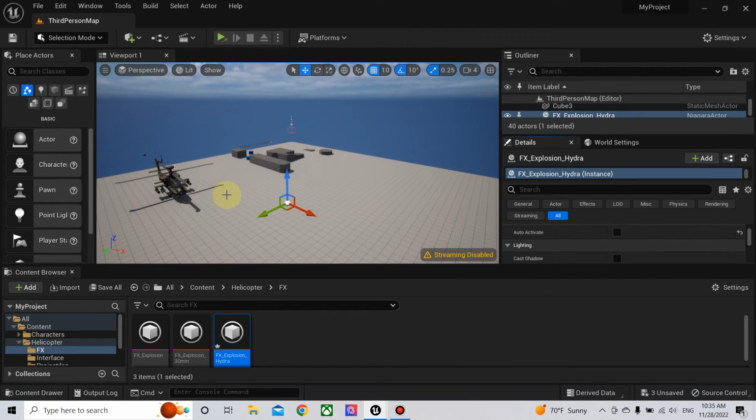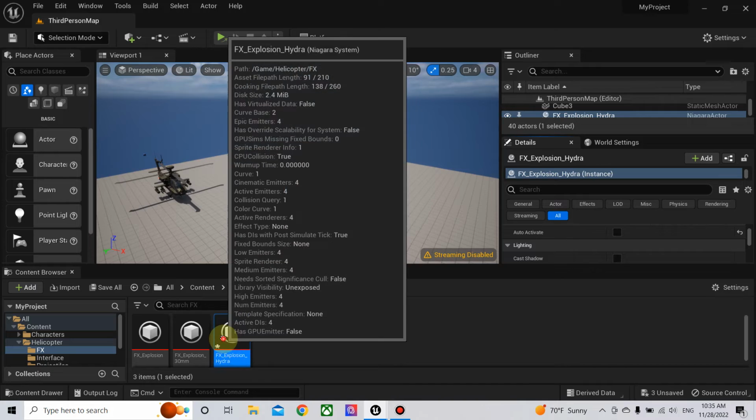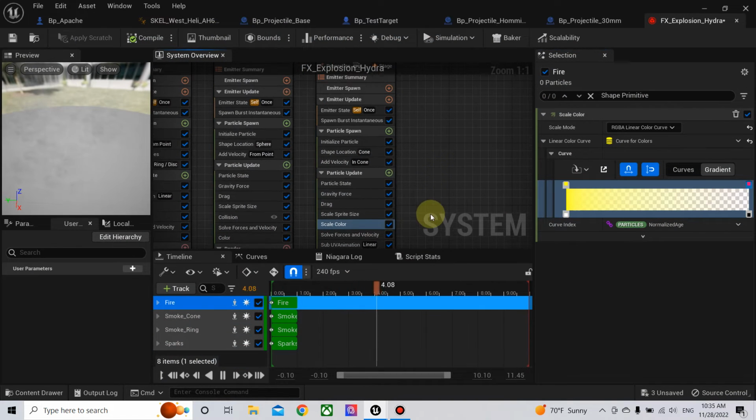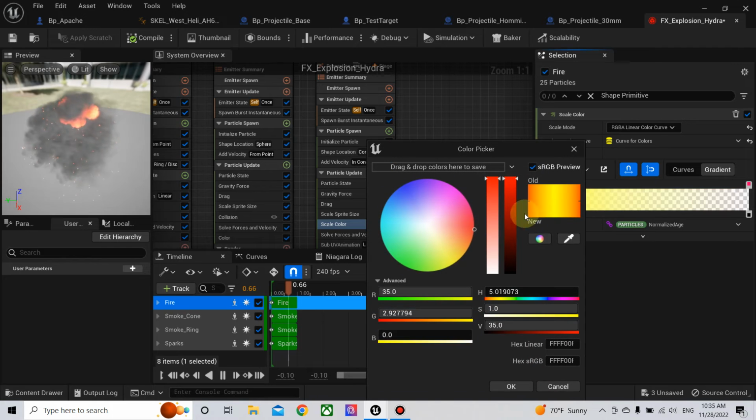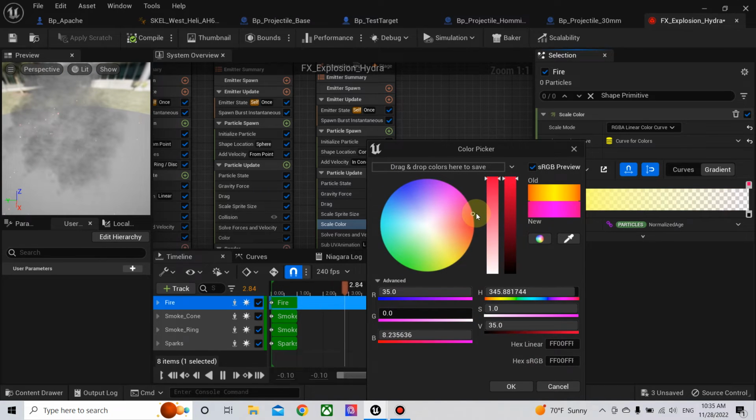It's nice. Let me just change this. This is yellow. I want it red.